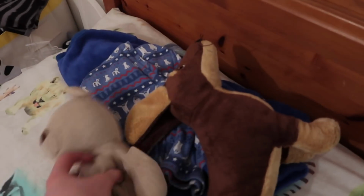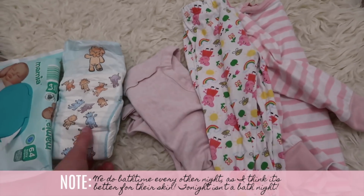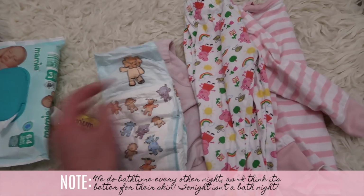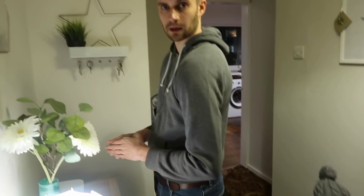And then once that is done I make sure that the kids have got their pyjamas ready for later on. Mark usually takes them upstairs and helps them get ready, but I just find that this makes everything easier for everybody. Then I heard Mark come in, so I've headed downstairs and he's there, which always gives me butterflies even now. I love it when he comes home, especially for a weekend.